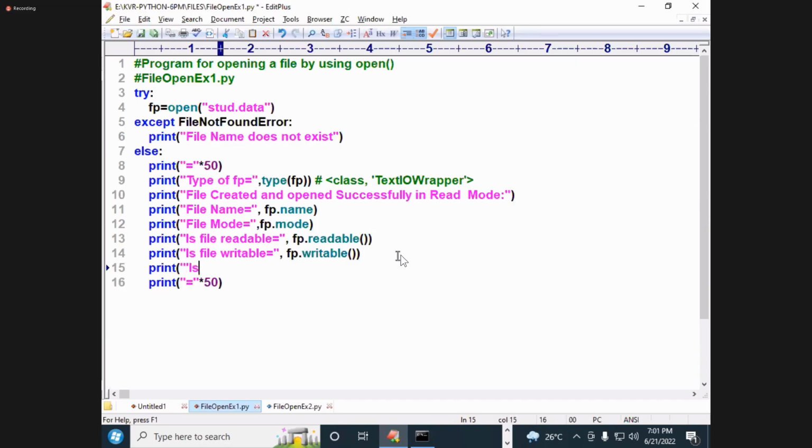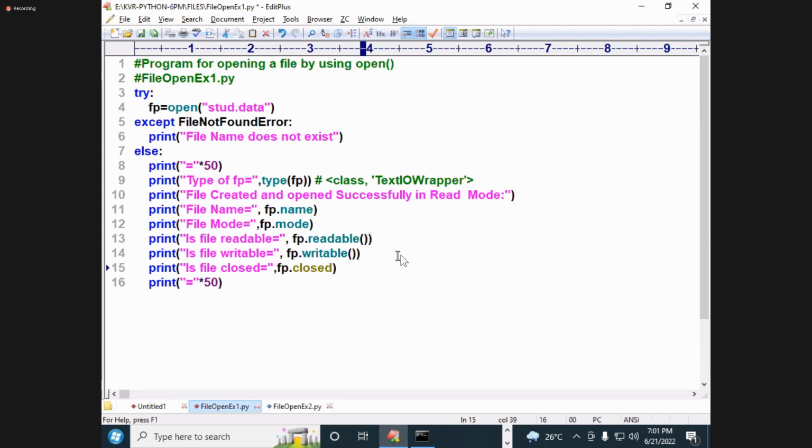Print: is file closed? How do you know? fp dot closed.